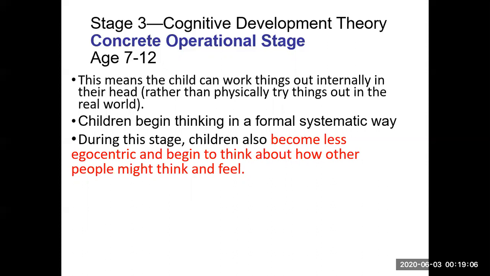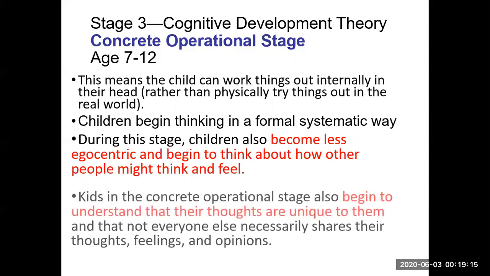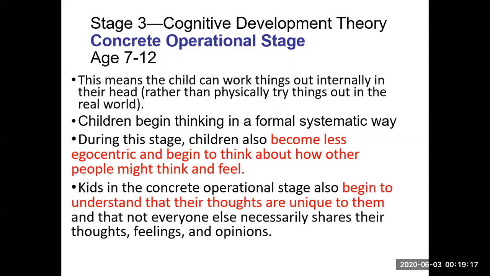So during this stage, children also become less egocentric and begin to think about how people think about him or her or about other decisions. And kids in the concrete operational stage also begin to understand that their thoughts are unique to them. There is no need to explain to others their own thoughts. Okay, so at that time, their personality starts to form.